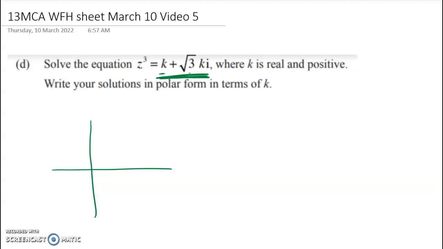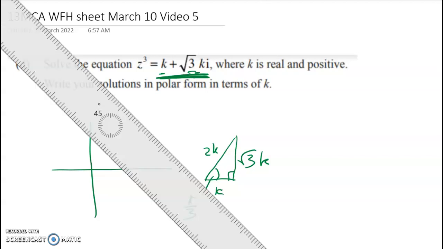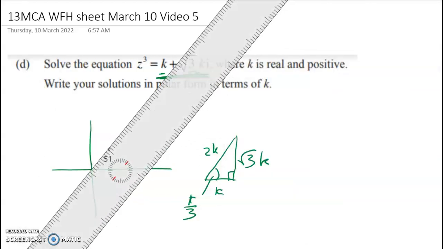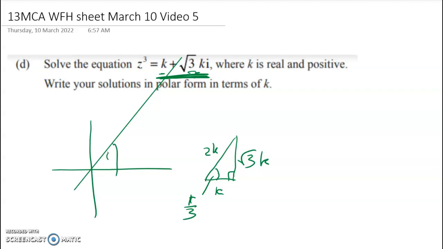We can see in here we've got a k and a root 3k. So this is a similar triangle to our basic special triangle of 1, root 3 and 2. What we've got here is a triangle where we've got k, root 3k and 2k. That means that the argument in here is still going to be pi on 3. And if we think about how that looks on the diagram, then very roughly what we're saying is the angle here is pi on 3, and we could be at any point on that line depending on the value of k, right? But the angle isn't uniquely pi on 3, it's also pi on 3 plus 2 pi plus 4 pi and so on.